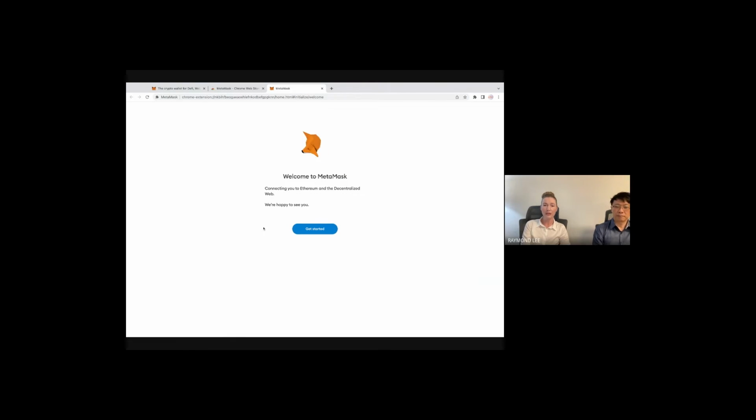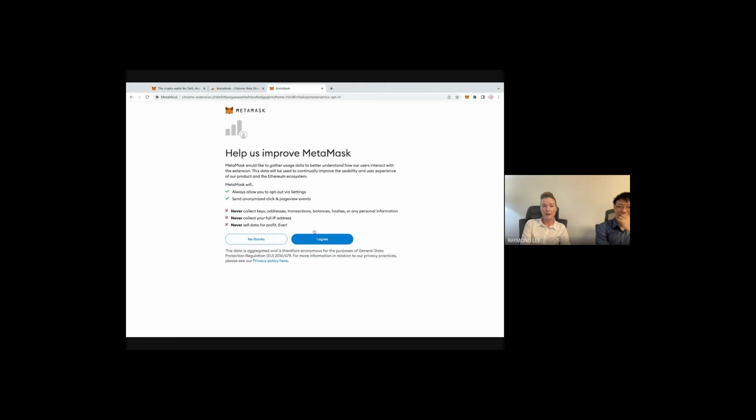Now we are on the page where MetaMask actually welcomes us to set up. When we add MetaMask, we can also pin it to the top of the extensions and navigate by clicking MetaMask over here when the tab is closed. So now we proceed to get started. From here, MetaMask tells us what it will never do to your account. It's very important to mark it. After we read all these points, we agree and proceed further.